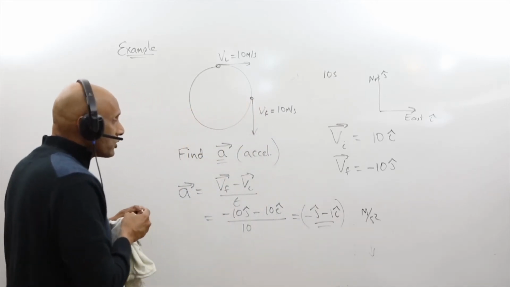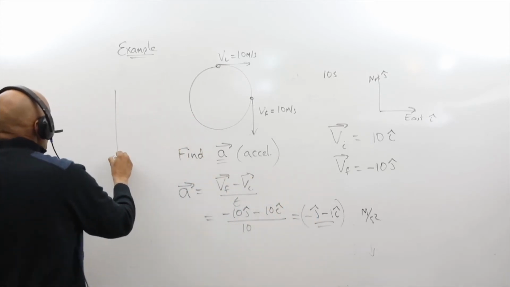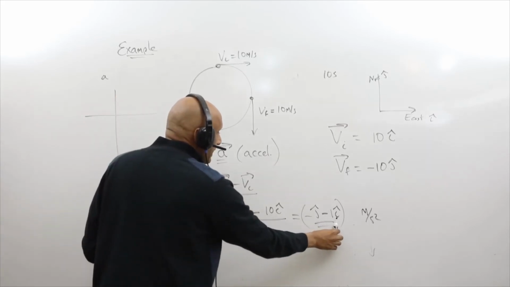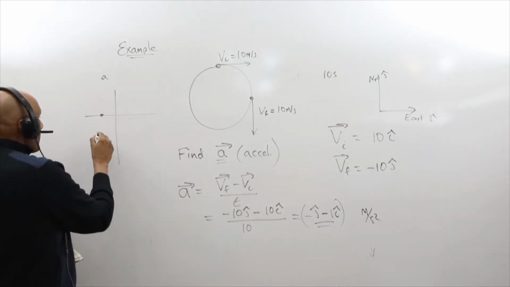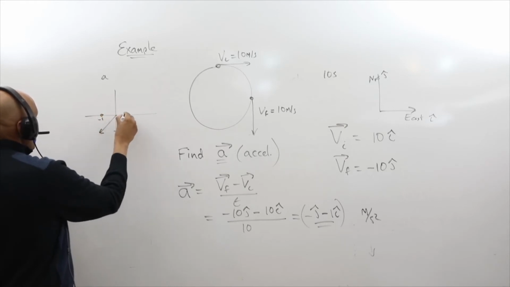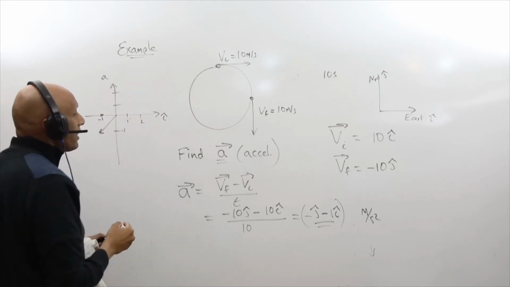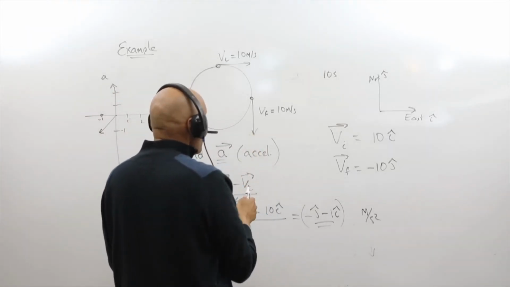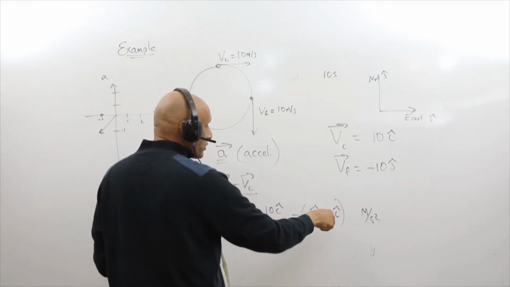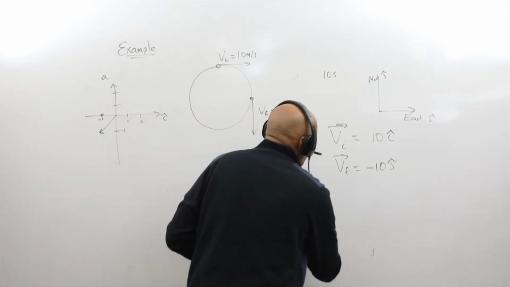If you have to draw this out in a vector diagram, imagine this is an acceleration graph, and I'm drawing the vector for minus j minus i. This is saying minus 1 east, this way, and minus 1 south, that vector. This is 1 and this is minus 1, and this is minus 1 and 0 and 1 and 2 and so on. So this is i and this is j. That's the acceleration vector. And if you're wondering whether we would actually see this, let's draw it graphically just to make sure it's pointing the right direction, to make sure that your understanding of using vectors and symbols, this vector notation, makes sense. So let me erase this. Graphically, what does this mean?